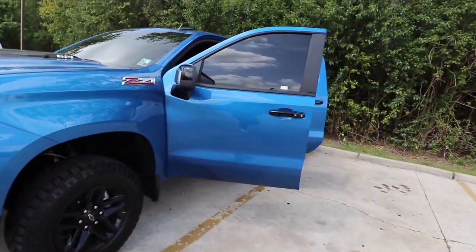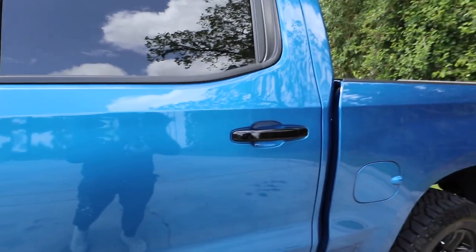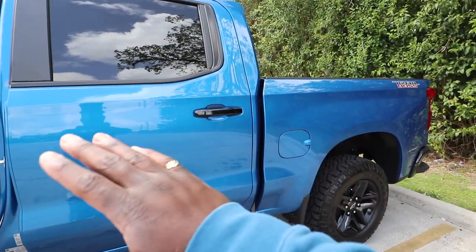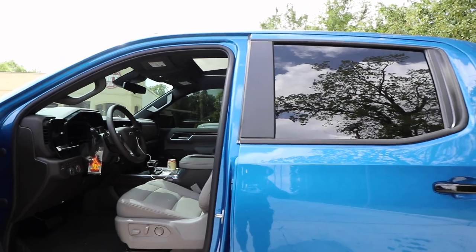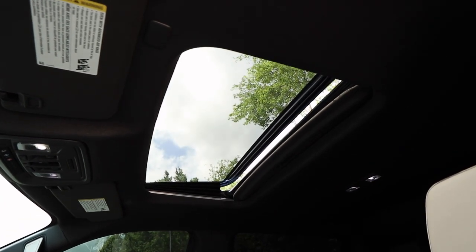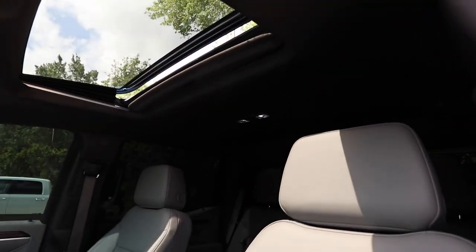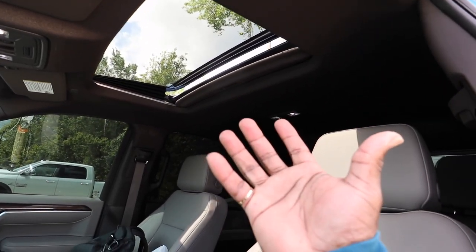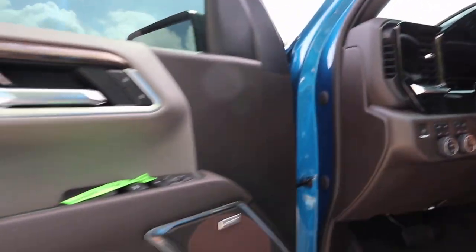That mug just looks so beastly, don't you agree? Headed to the other side and we're gonna actually hop in. I will be giving y'all a full walk around — this video is only for the interior, so don't worry, I'll give y'all a video of the full exterior and what options I went with. Going in — as you can see up top, you got the sunroof. I always leave that cracked open. We got plenty more coming. So many mods in store for us, I just can't wait.